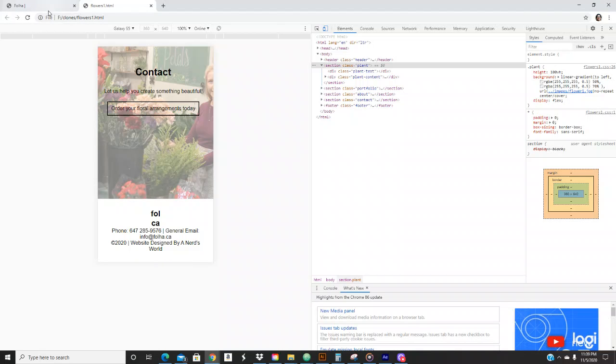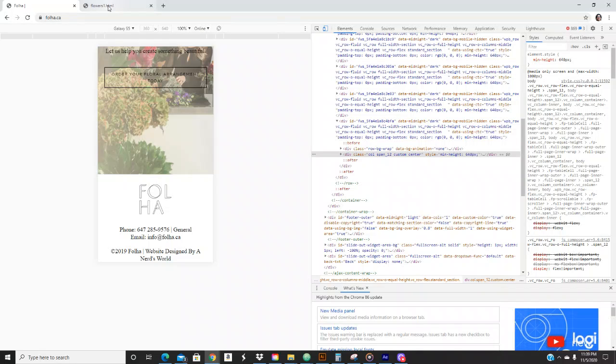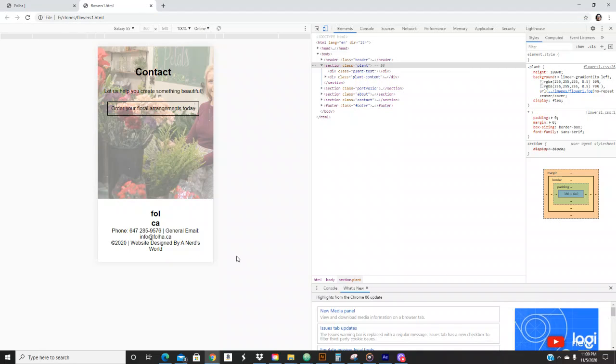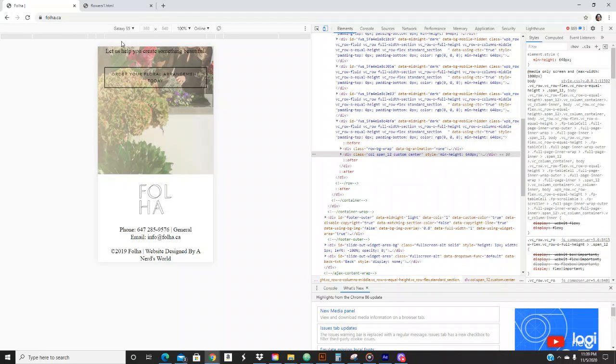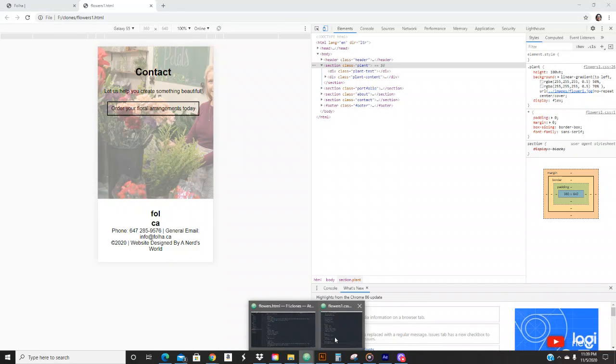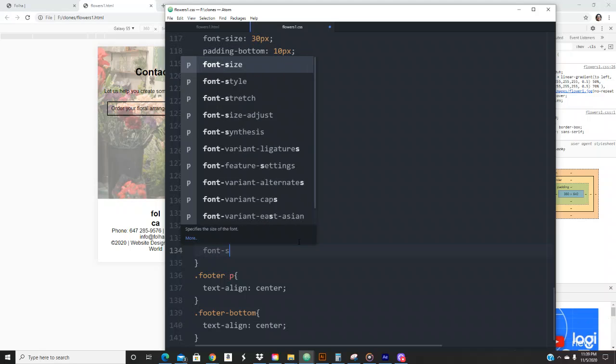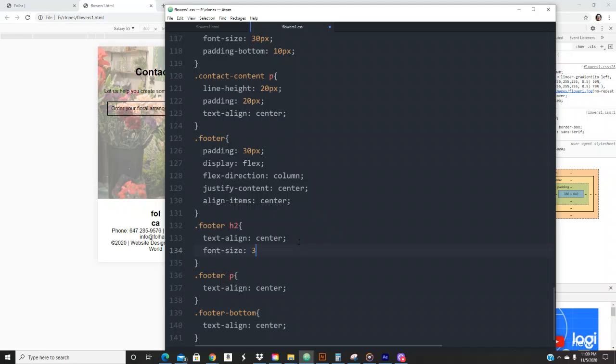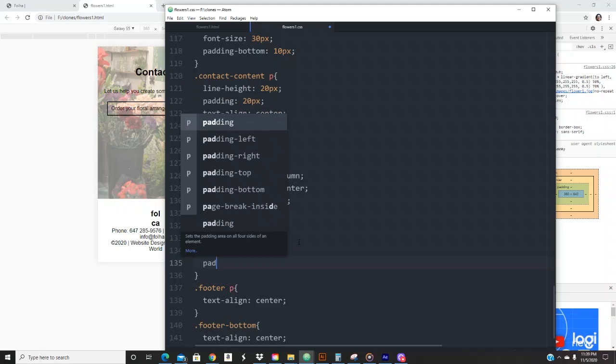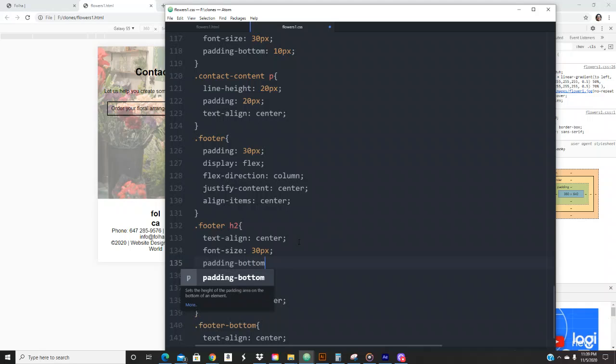Okay, but what is it? Yeah, that's what we kind of want. But it has to be padding right here, and this is a little bit bigger. Font size, maybe 30 pixels for that. Let's do padding bottom, so we just do 20 pixels.